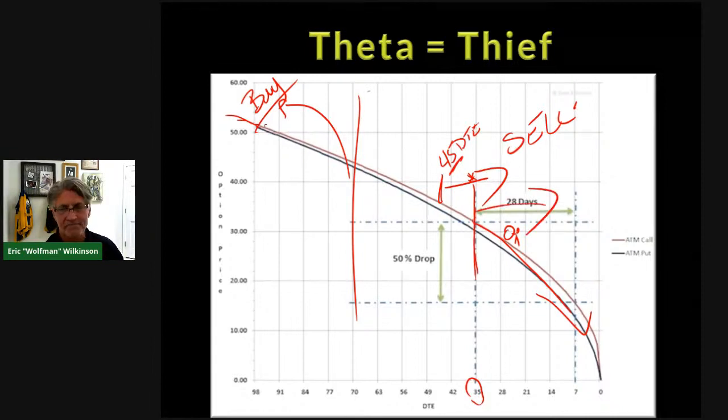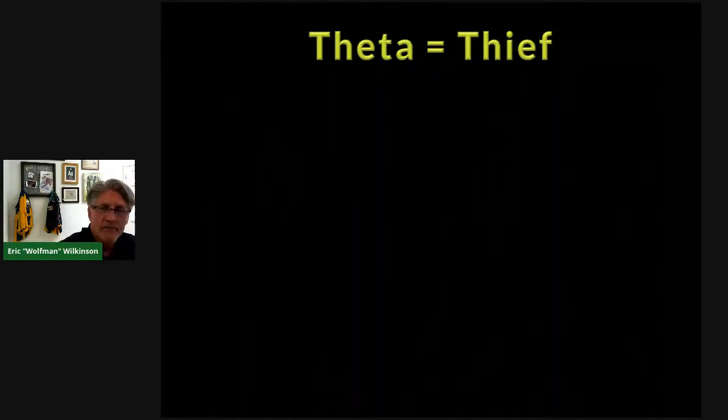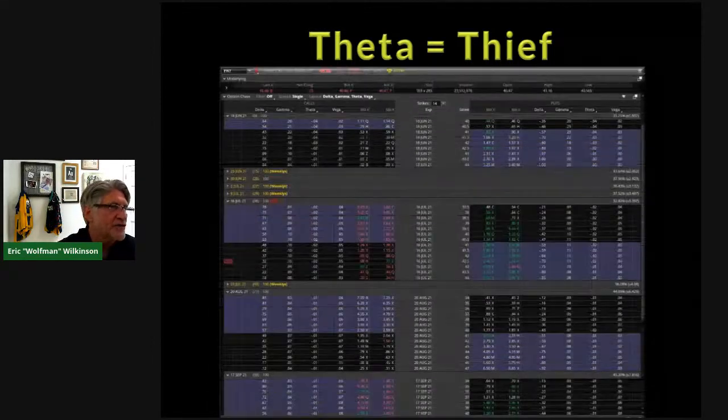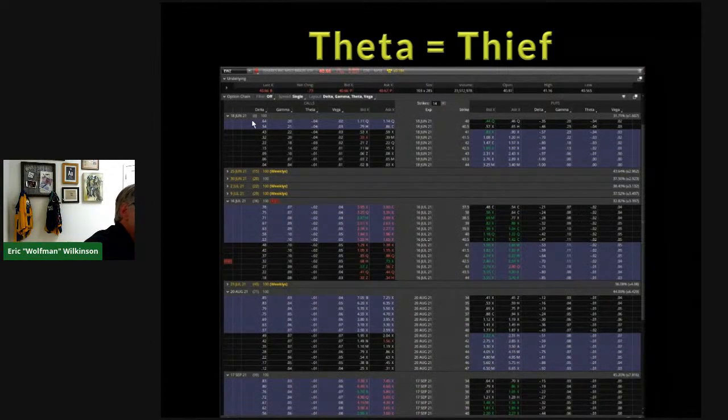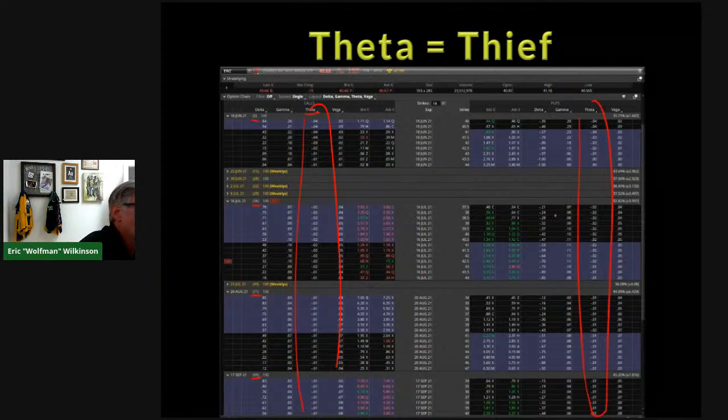And if you want to see how this really bears out in the markets, you can see that on this example here, we're going to look at the days to expiration, very close to that 35 days to expiration, right? We'd have to get 1 day further out. So usually I'll opt to go a little further out. But what we notice with theta, we want to look at the theta column here, all the way down for the calls. You can look at it for the puts too. All right. This column is of particular interest, right?